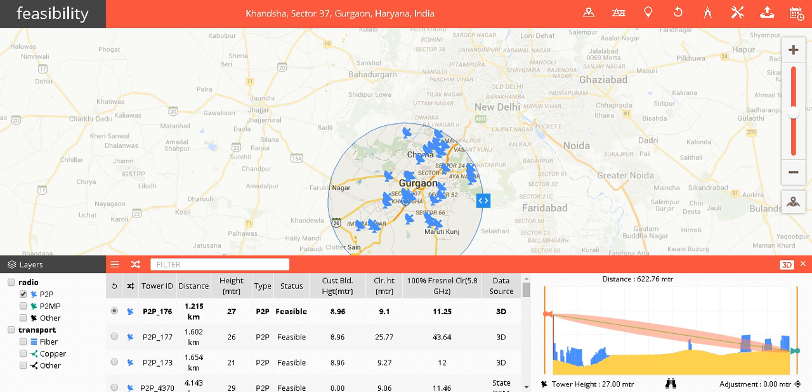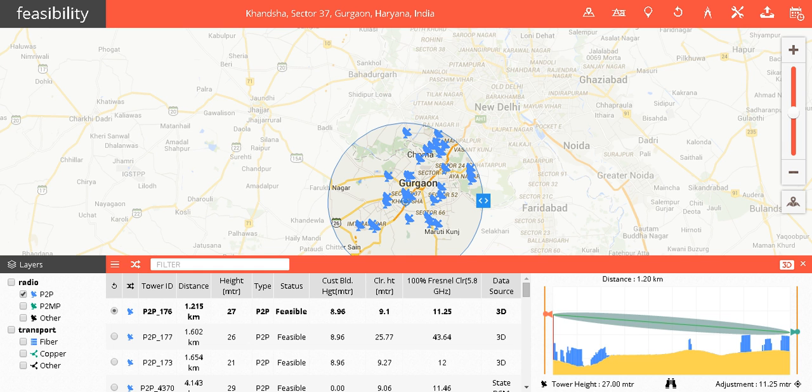So if I click here, it will show that the LOS is absolutely clear between the customer address and the P2P tower. Nothing is obstructing, no building is obstructing. And at the customer address, building height is also available, that is of 8.96 meter.